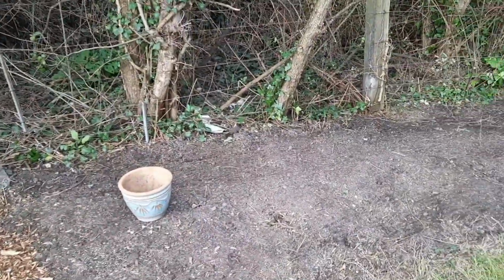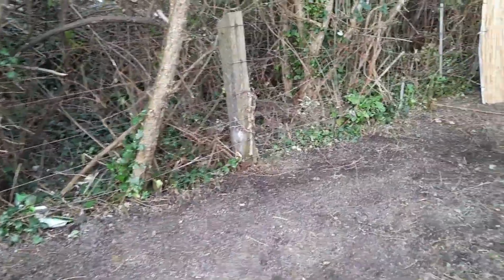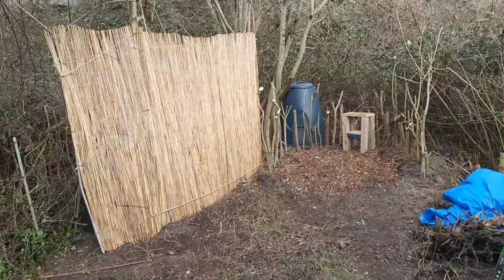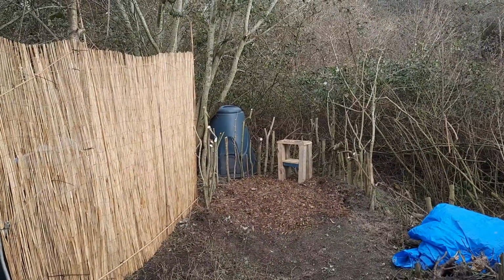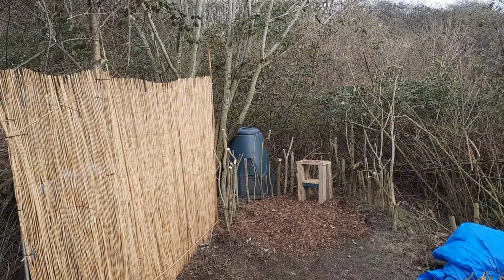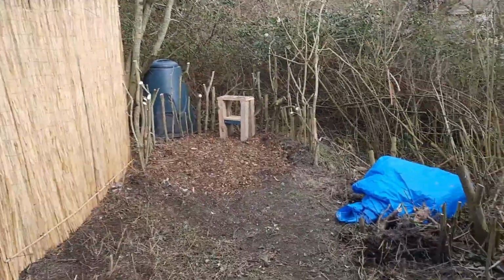We've just been doing the wildlifey bit. So there's a new addition. It's opening up a treat down here. Look, we put this stuff up. It looks like it's leaning really badly, but it's not that bad. It's a bit deceiving, but we have used the tree behind it as a way of securing it, obviously with a load of bamboo canes as well.